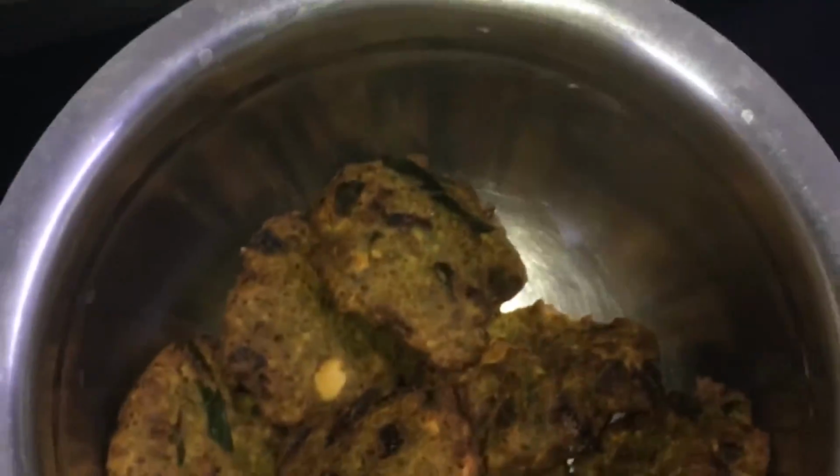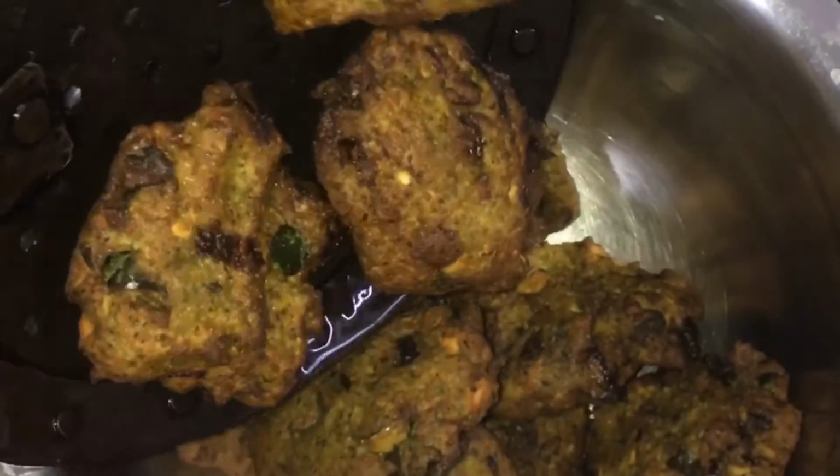I'm hungry. The kids are starving. We're all waiting for it. While I go and have my snack, why don't you guys go have a quick recap? Crispy, crunchy, hot Murungai Keerai Vadai.